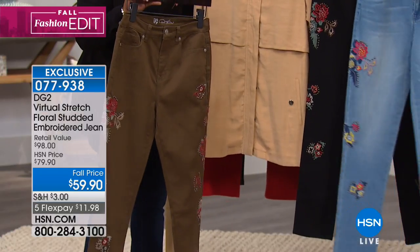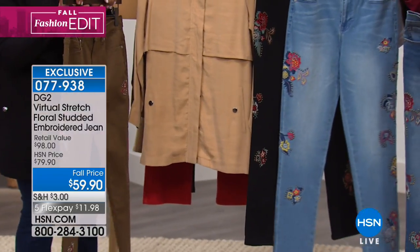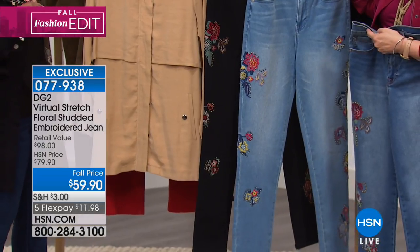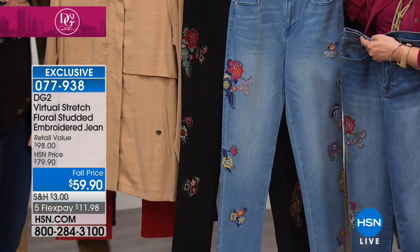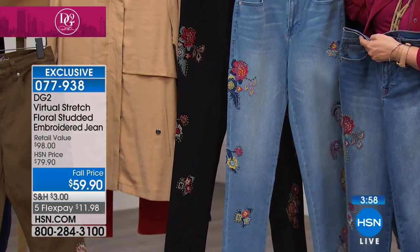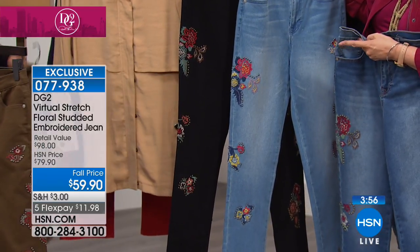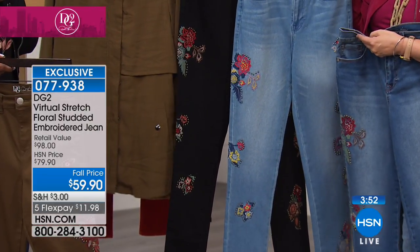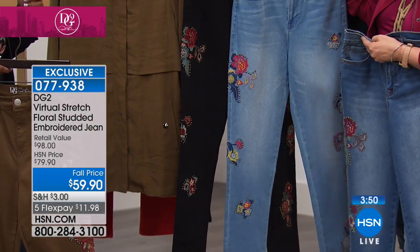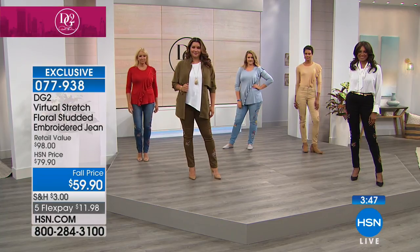And then you have the chambray. The chambray has a poppy color, red, yellow, more blues. It has a little bit of pink and yellow as well. And instead of a hematite tone, because of the lighter color denim, it looks a little brighter, but that is also like a pewter color.